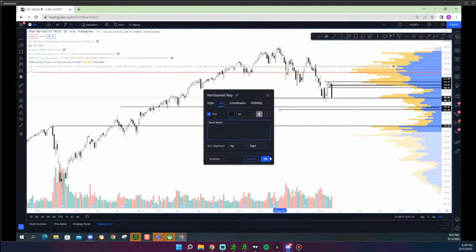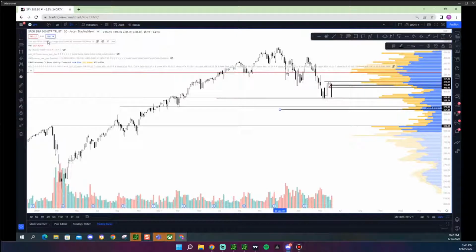Right, and why do you guys think I'm using this instead of the VSP, like a session volume profile, anyone? It doesn't go back far enough, and this gives me cumulative shelves, right? So that's what I want to see. VSPV is really good within like 15, 20, 30 days, but now we're getting a little bit overextended. And you really don't want to be relying on data that's way out there. I mean, even these shelves are way out there, but it's cumulative, right?